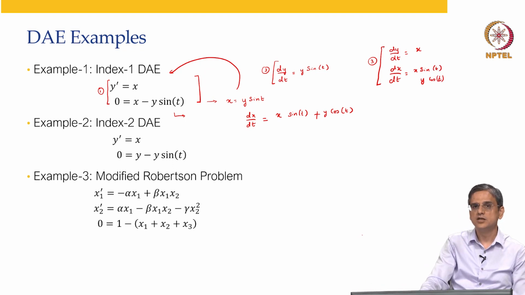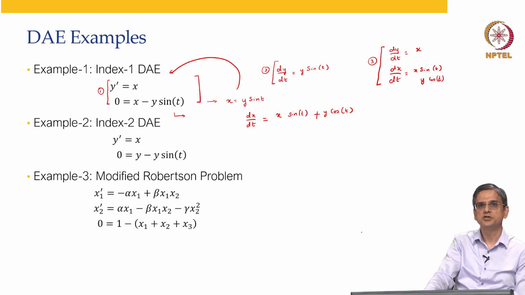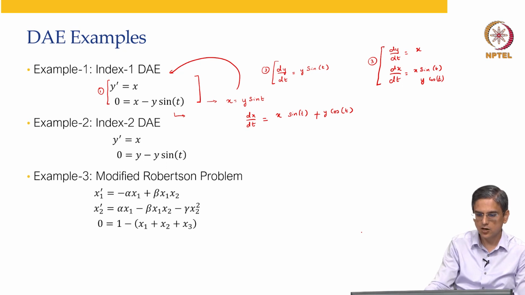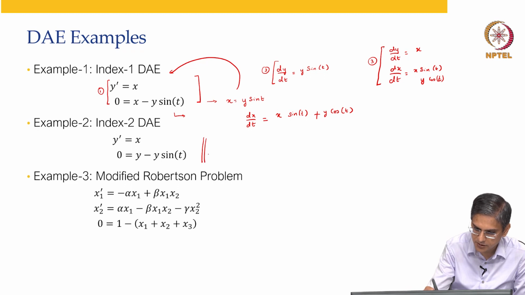Now, equation number 3 is also equivalent to equations number 1 and 2. It is very much possible for you to solve equation 1, or equation 2, or equation 3, and all of those are equivalent for a problem like this. Now, let us take a look at example 2.